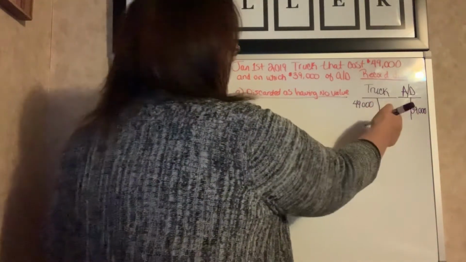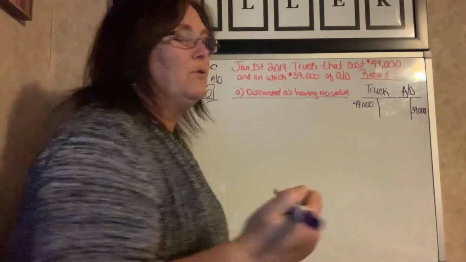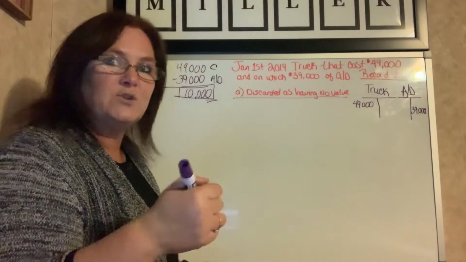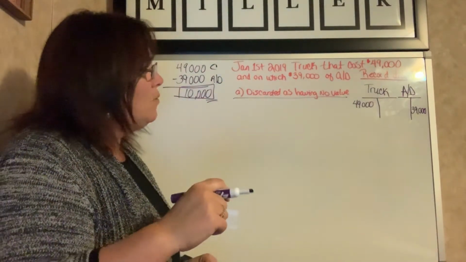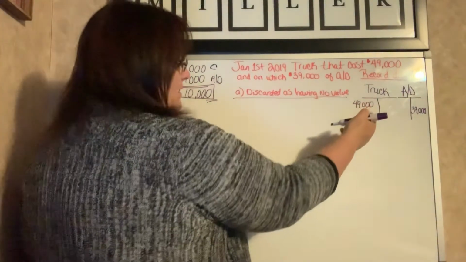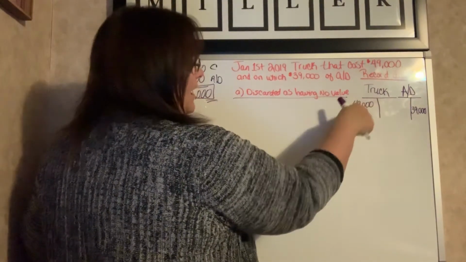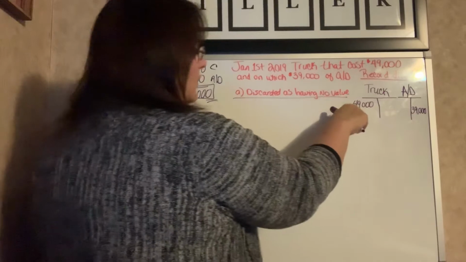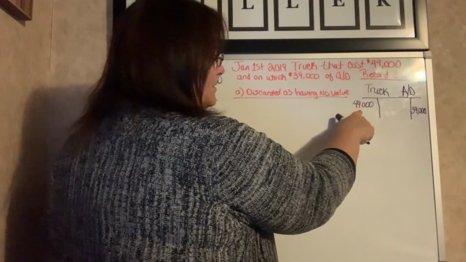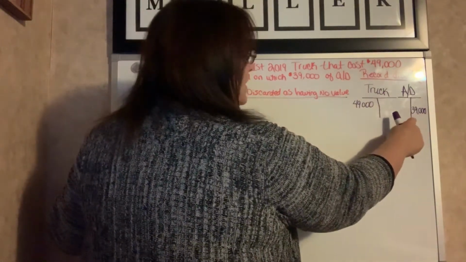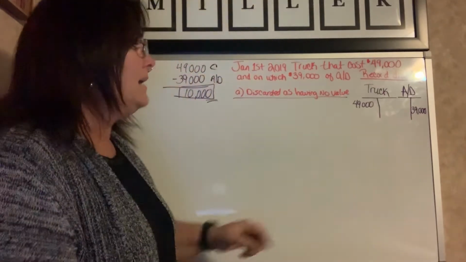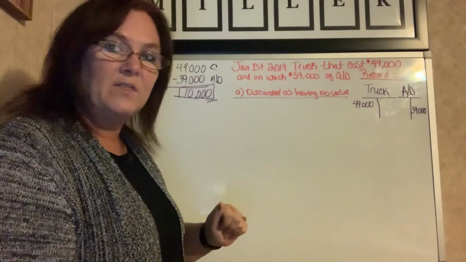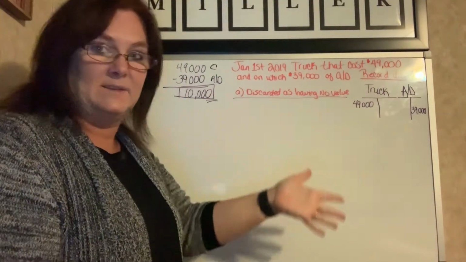So I have those T accounts listed up here. And if you remember during our closing entries in Accounting 101, we actually do the opposite to close it out. Like the truck has a $49,000, it's a debit, of course, because it's an asset. So it had a debit balance of $49,000. And our accumulated depreciation account has a credit balance of $39,000 because it is a contra asset account.